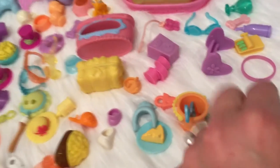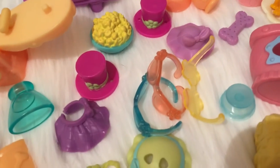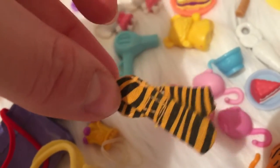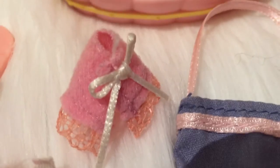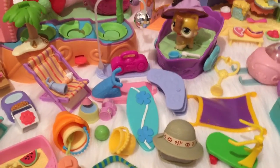Got a fish hiding over here, sunglasses, hats, teddy bears, little mice. I don't know - is that a scarf, this striped thing? Let me know in the comments below. And is that a shawl, this pink thing? I have no idea what that is. Got some purses and a blow dryer. These little pets have like every accessory a human or a pet could ever want to live like a human.